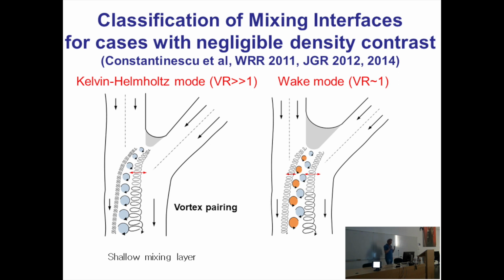And then there is another type of coherent structures which you generally do not see from the free surface, but they are also playing a very, very important role in both mixing and in sediment transport. They are, in fact, the main reason for the formation of the confluence scour. And they are basically referred to as SOV cells, or streamwise-oriented vortical cells, and they typically form in the vicinity of the mixing interface, either on one side or on both sides.